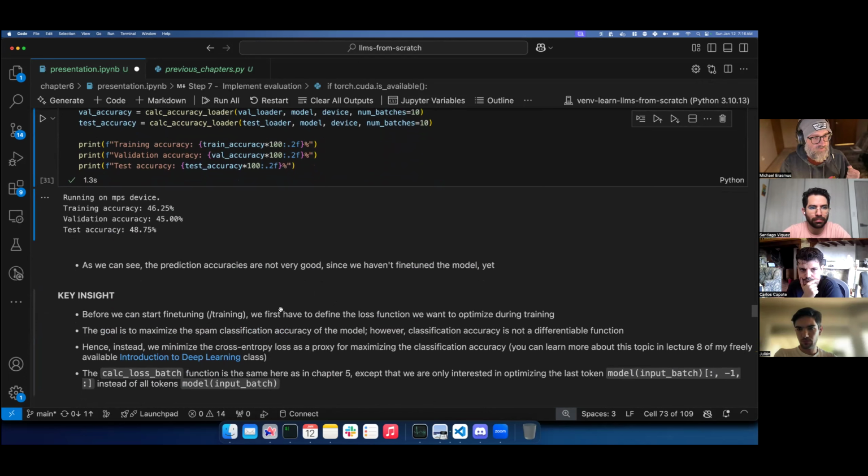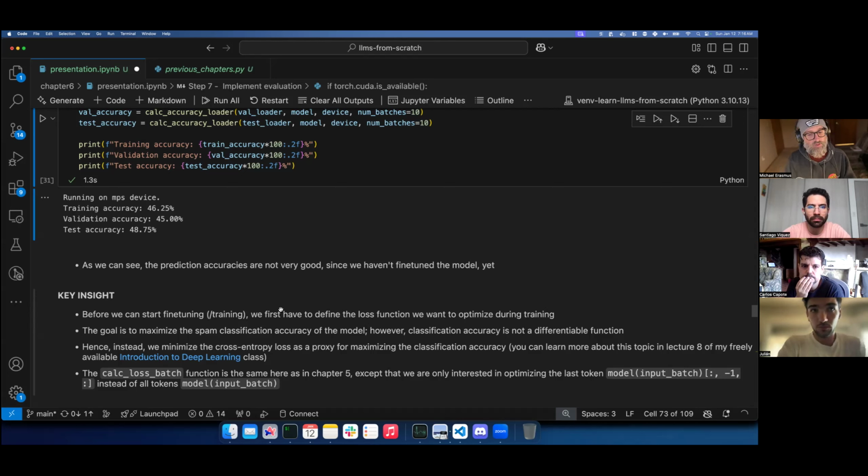Some of the key insights to remember here is that accuracy is not something that we can directly use to optimize our model, because it's not a differentiable function. So we still use cross entropy loss the same way as we did before.